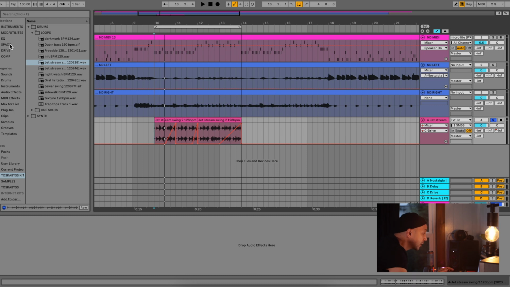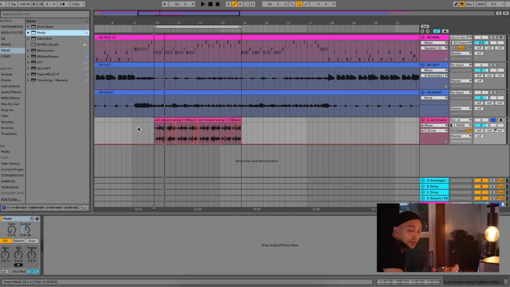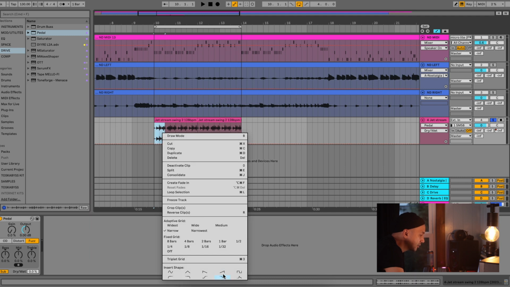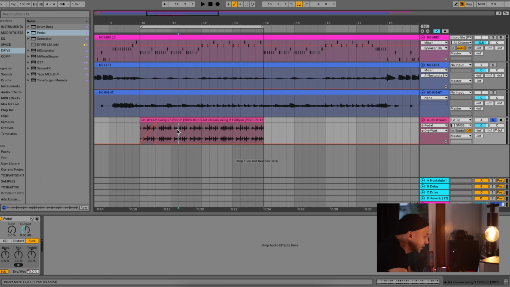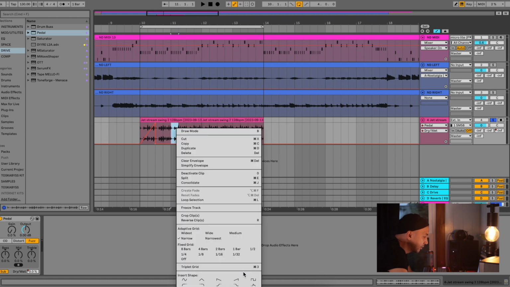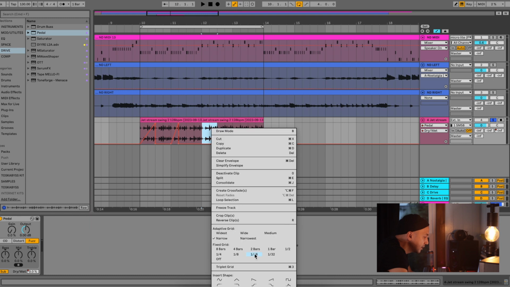On the insert, another thing that I use a lot is something like pedal. And I do this with a bunch of different effects, but I really like to use the fuzz. And I'll turn on the sub, and then I'm just gonna automate this dry wet here. And I'll use the same insert shape for that. Let's see. And again, I'll just sort of be random with it, like not really overthinking this here.